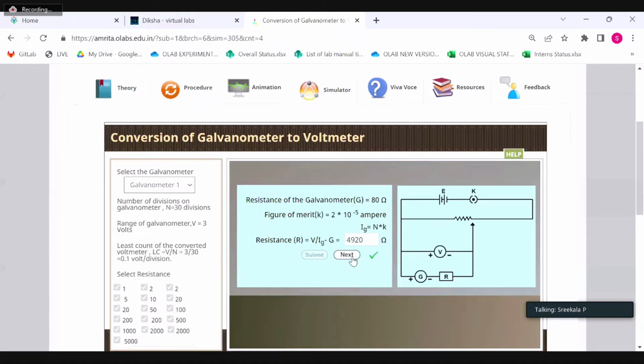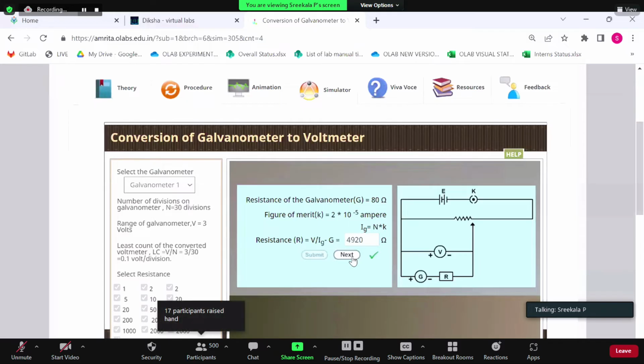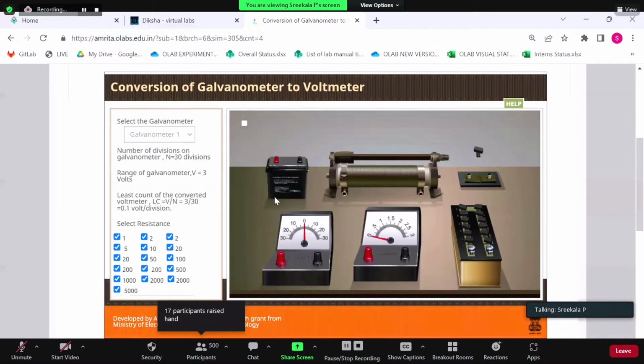Now, as said earlier, both the procedures are explained clearly in the procedure tab here, but if the student is not sure, a help tab is also provided to seek help when they are using the simulator. Now click on next, and here, as visible on the screen, we have tried to provide you with a real lab image and exposure so that the student finds it easy to use.